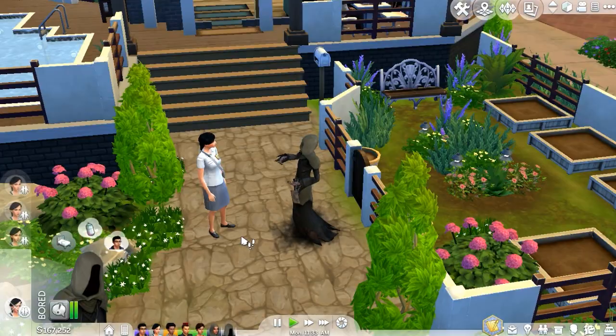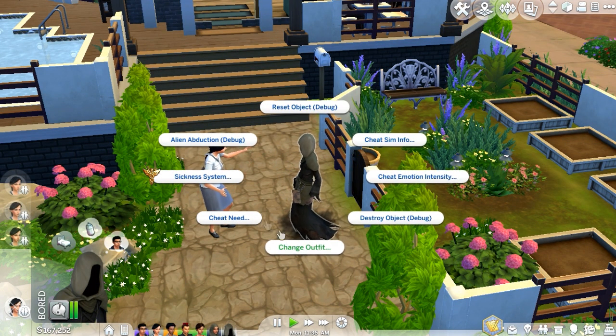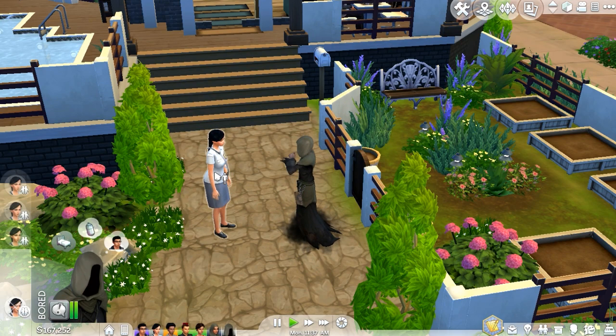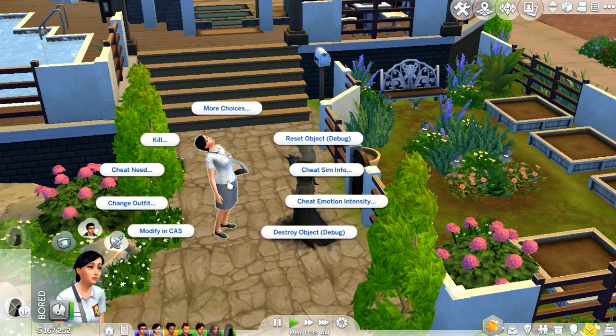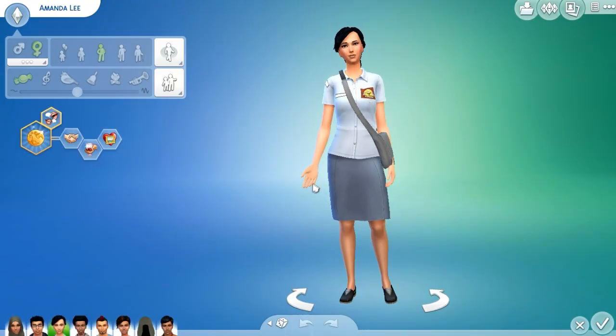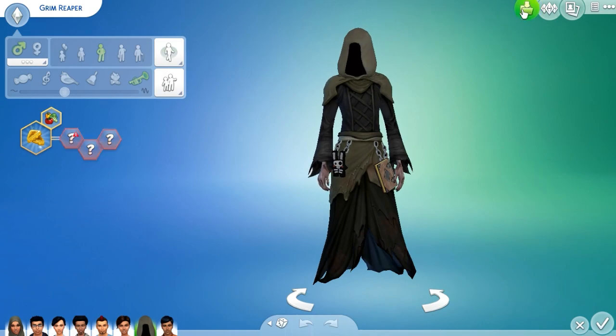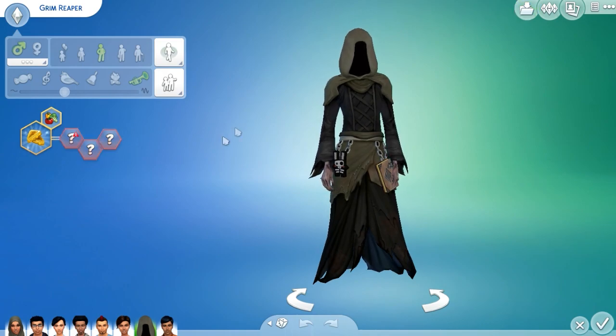But if you shift plus left click on the Grim Reaper, there will be no modify in CAS option. So to edit the Reaper in CAS, place another sim in the household and then shift plus left click on the corresponding sim instead. In the CAS interface, click on the Reaper and now you can edit him. I'll explain about editing the Grim Reaper in CAS later in the video.